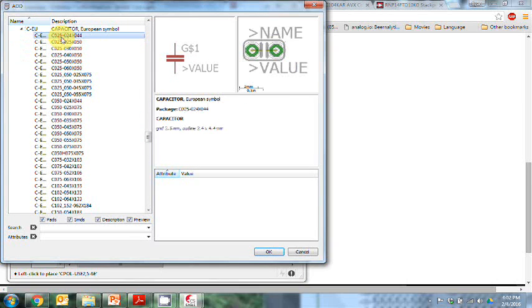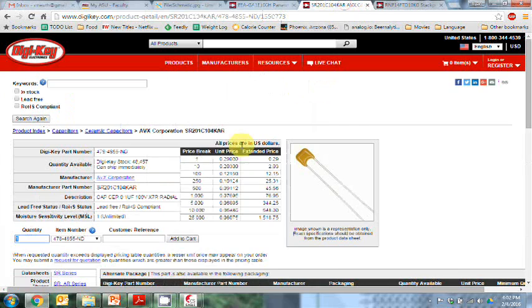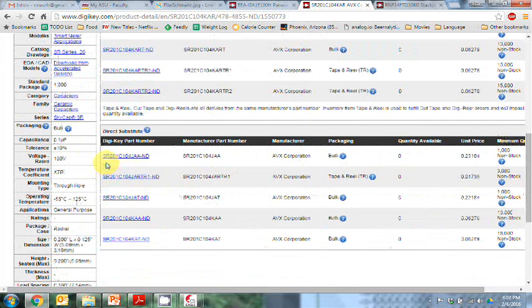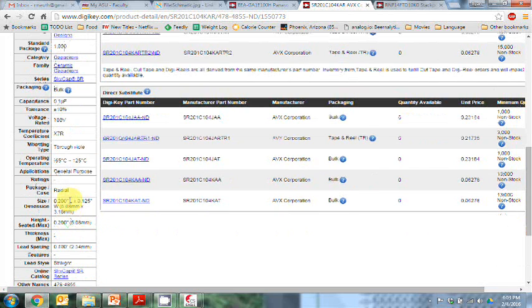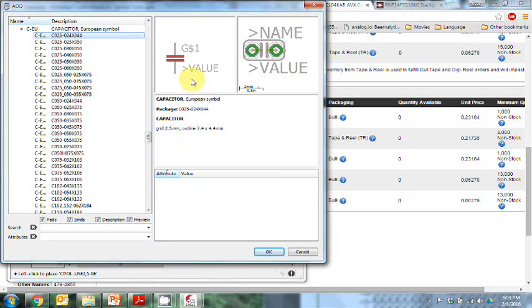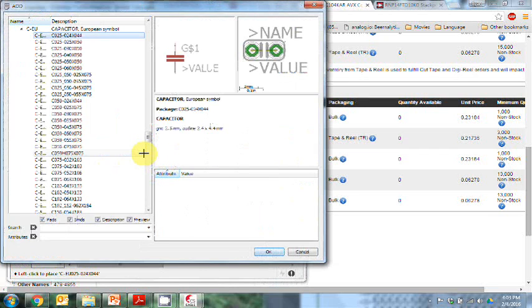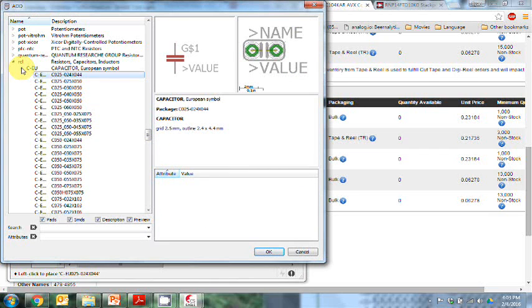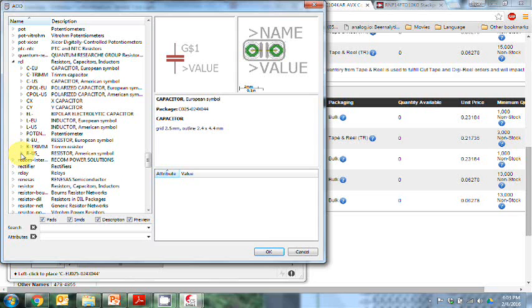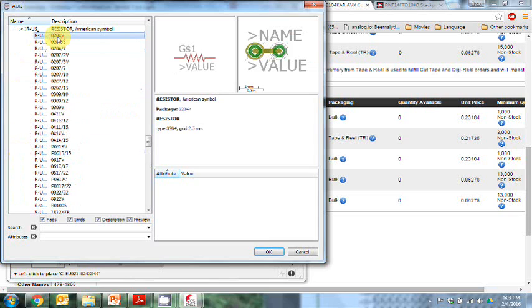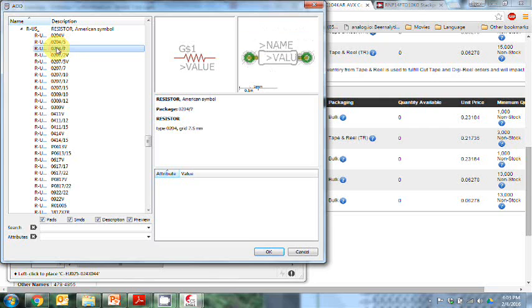Next I'm going to do a non-polarized ceramic version. I'm going to use the European symbol instead because I think that makes a little bit more sense. So here's one, and I'm going to double check again the physical format of this thing. And it looks like my lead spacing is about 2.5 millimeters again, which looks great. And I can drop that guy down on the diagram, and it'll be awesome. You can see both of them. The first one is C1 and the second one is C2, which works out really nicely. Then I want to add a resistor, and again I'm looking for the physical format of the resistor.